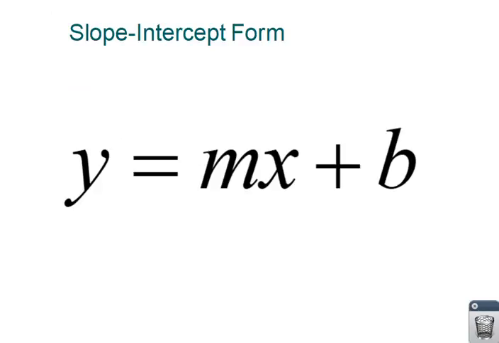All right, this should look familiar. This is slope-intercept form of a line. You know that m is the slope, and you know that b is the y-intercept. So when we graph, we start at b, and then we use the slope and go up and over or down and right or whatever. Okay? This is important. You're going to see this in every math class you ever take.